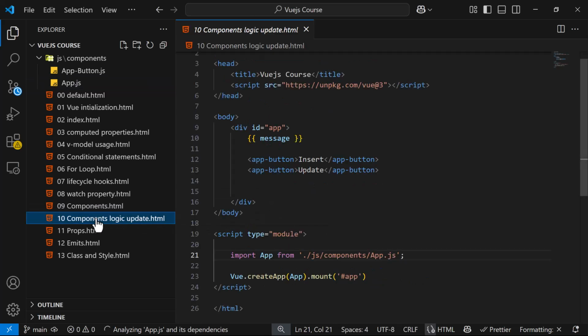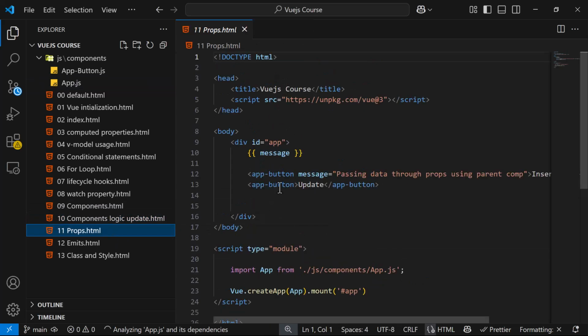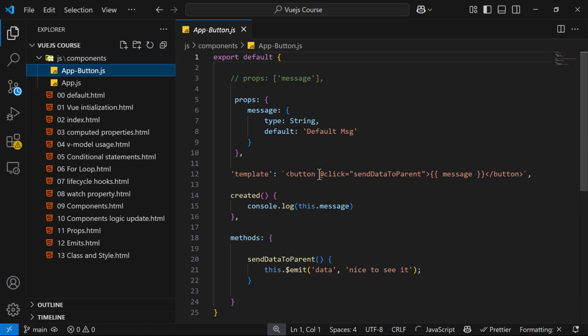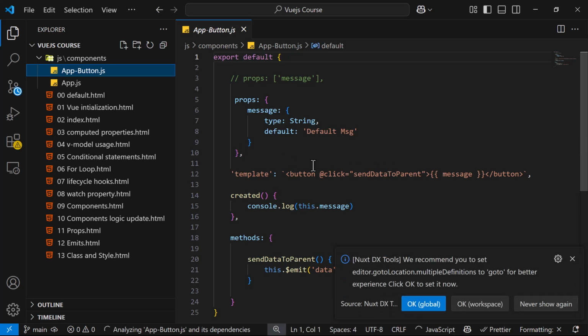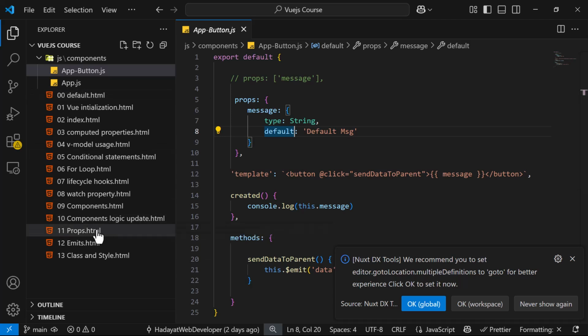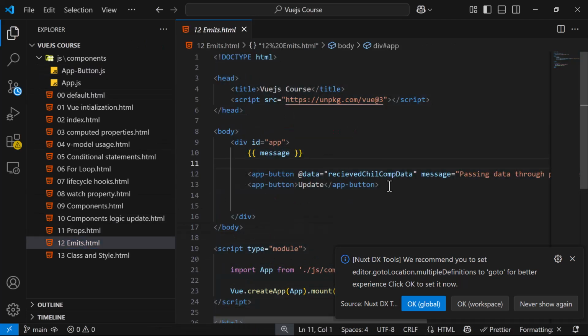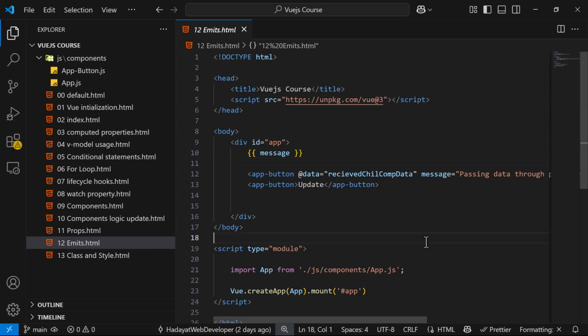We then learned how to pass data to a child component using props. We receive the prop here in props, a message prop with type string and a default value.